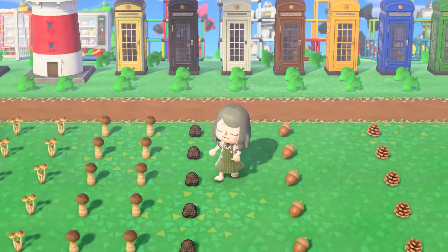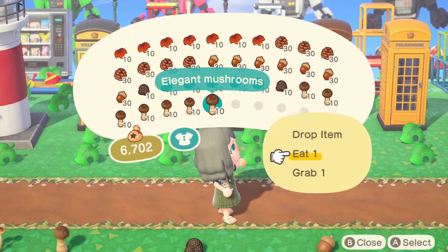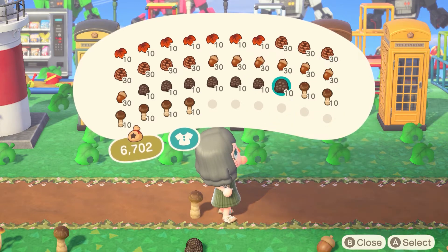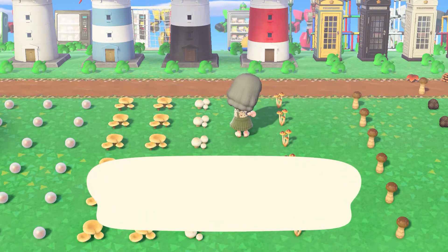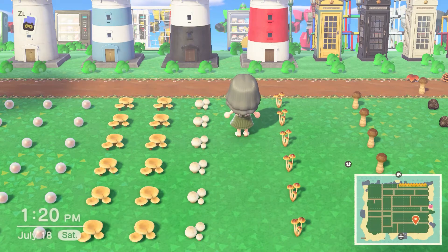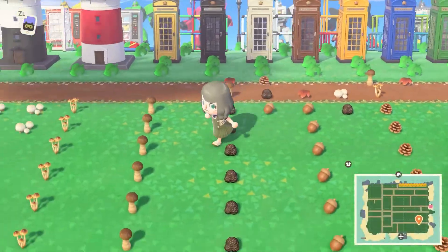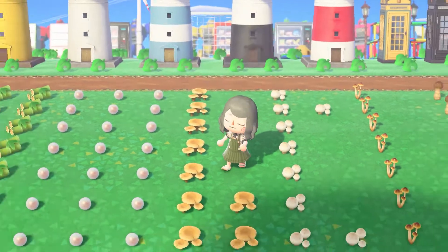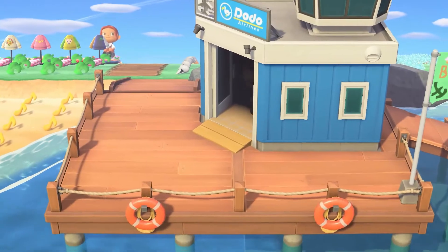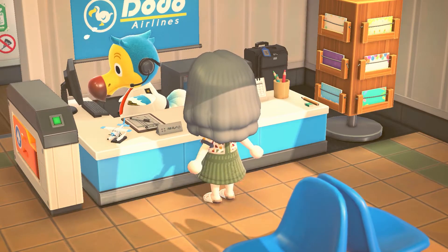I cannot wait to have mushrooms all over my island. I'm gonna run out of space — we'll drop one of each. What if I just ate all the mushrooms? Do you think they would let me come back? I feel like the maple leaves are kind of easy to catch, but we definitely need pinecones and acorns, so I will keep those. I really hope this is enough. That was a quick trip — I honestly forgot about all the materials. It would be disappointing if I gave everybody their recipes with no materials to make them. I need to remember to grab some summer shells on the third trip.